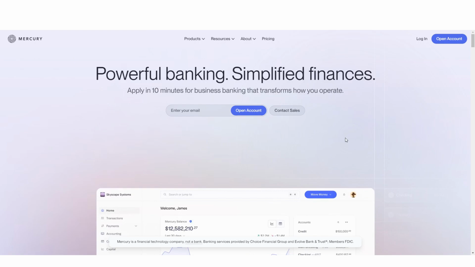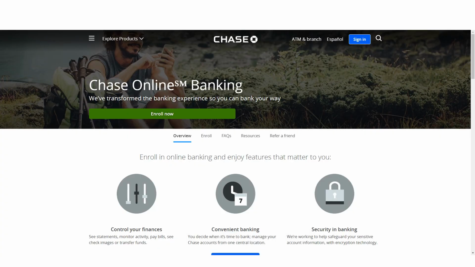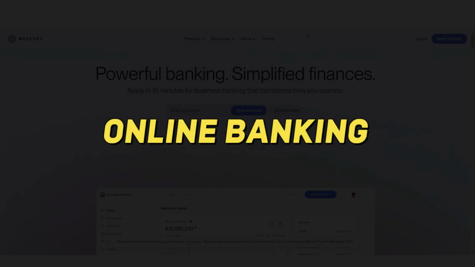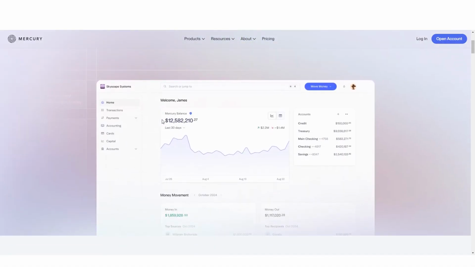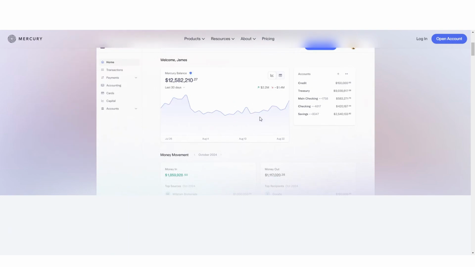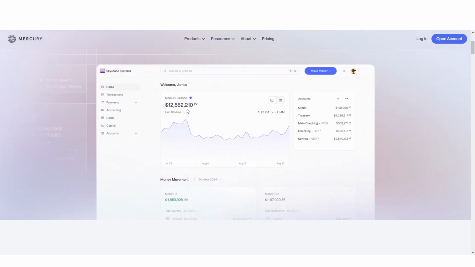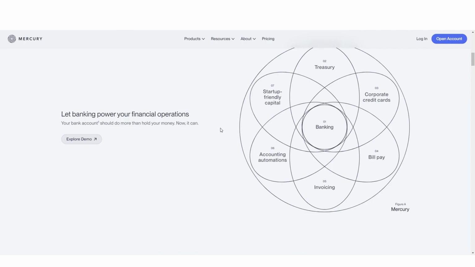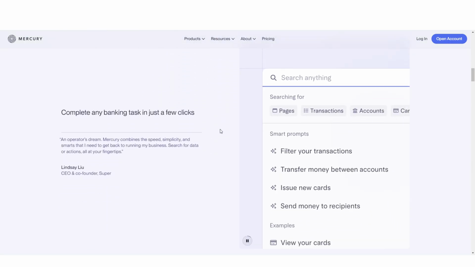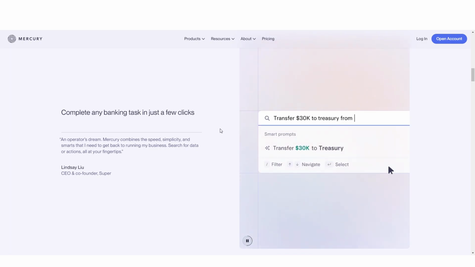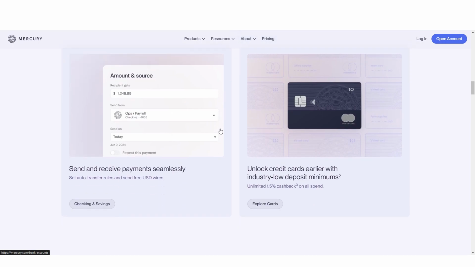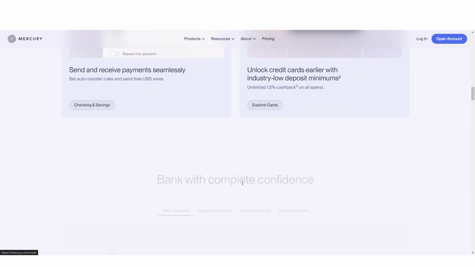When it comes to banking features and technology, both Mercury Bank and Chase offer a wide range of options to their customers. Both Mercury Bank and Chase offer online banking platforms that allow you to manage your account from anywhere at any time. With Mercury Bank, you get a no-fee option aimed at startups and tech-focused businesses. Their online banking platform is user-friendly and easy to navigate, allowing you to manage your account, view transaction history, and make transfers quickly and easily.